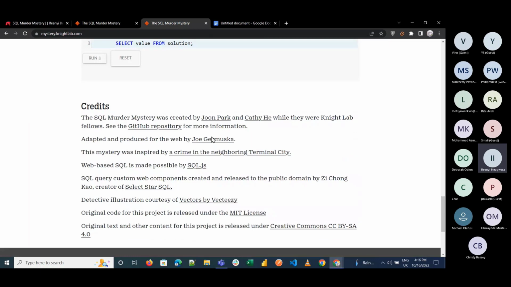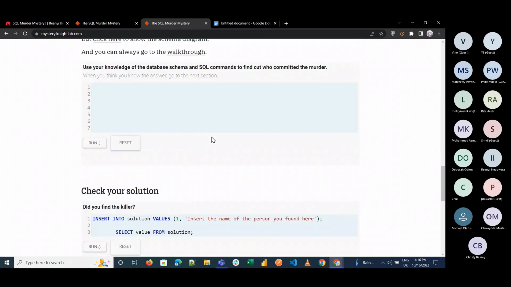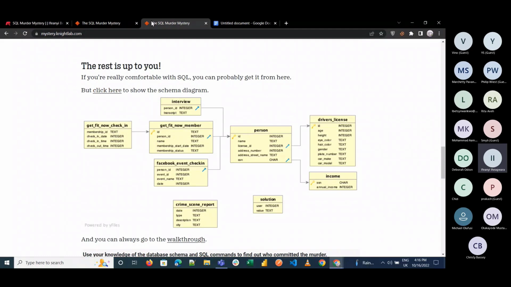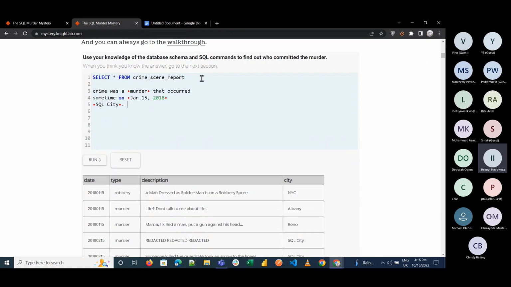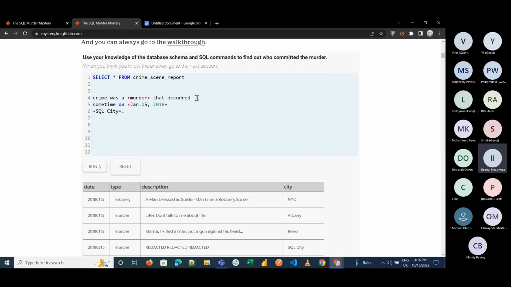Okay, so let me put this schema in this sheet. So we know our crime took place here. This is all we know about our crime, so we need to find out all of this information from the crime scene. First of all, we know the type of crime is a murder. You can see here we have different kinds of crime, so we need to filter our data until we get just that type. The column name is called type, and it is equal to murder.